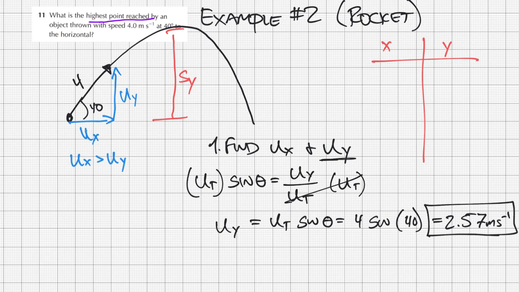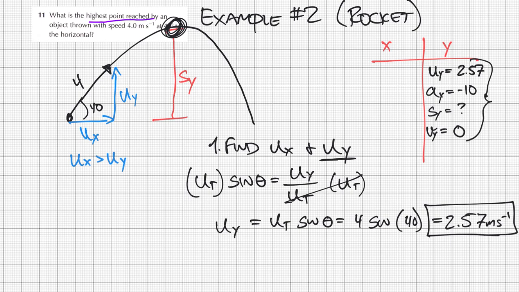So I'm going to bring my information up here and say, okay, my initial velocity in the Y is a positive 2.57. We know our acceleration in the Y is going to be a negative, I'm just going to use negative 10. We're looking for really how high, right? So that's my main goal. We're going to know that my velocity in the Y direction at the very top, right here, is 0 at the very top. And we don't know the time. So with this, because I have 4 different variables and 3 of them are known, I should be able to find this value there.